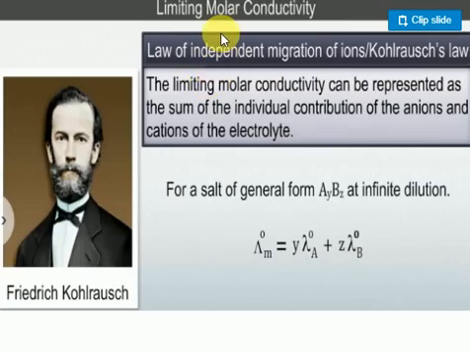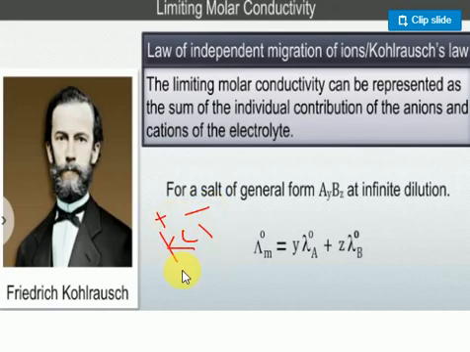Limiting molar conductivity is very, very important. You can use Kohlrausch law, the law of independent migration of ions. What is the limiting molar conductivity? Suppose I take KCl. If I take a higher concentration of KCl, the potassium ions and chloride ions are very close. They attract each other, so they will conduct electricity very little.